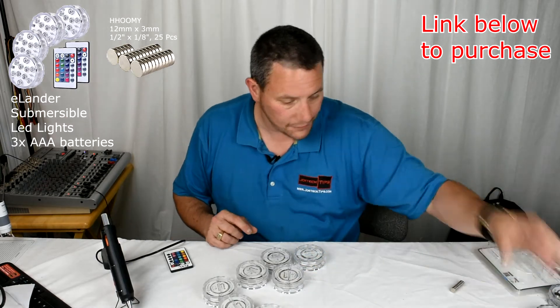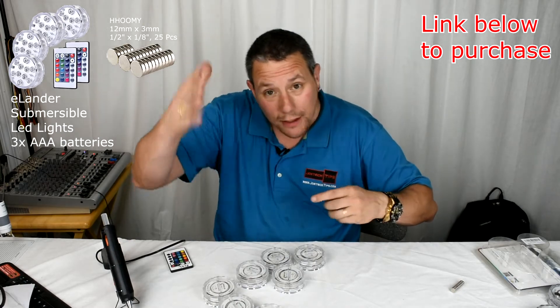I've done this before already, but I bought brand new ones just for you guys. This is the pool lit up. You can clearly see the pucks and where they're located in the pool and how they light it up. It's actually very pretty and it lights it up quite well. There are 10 of them and I have it set for white — relatively inexpensive to do.